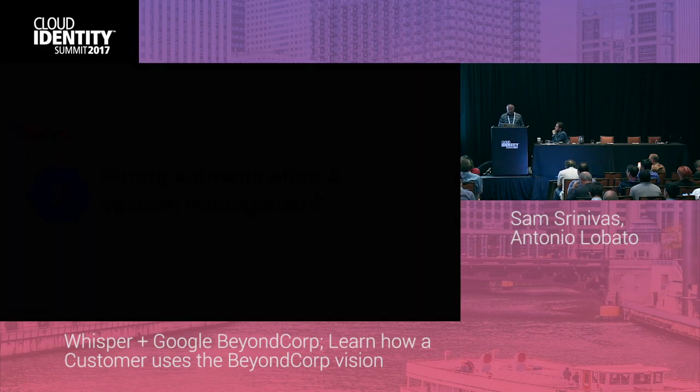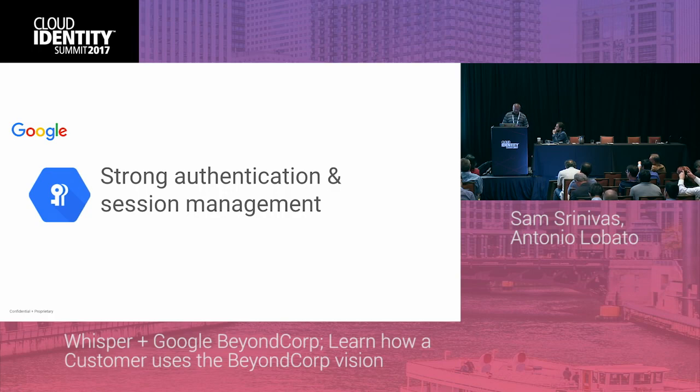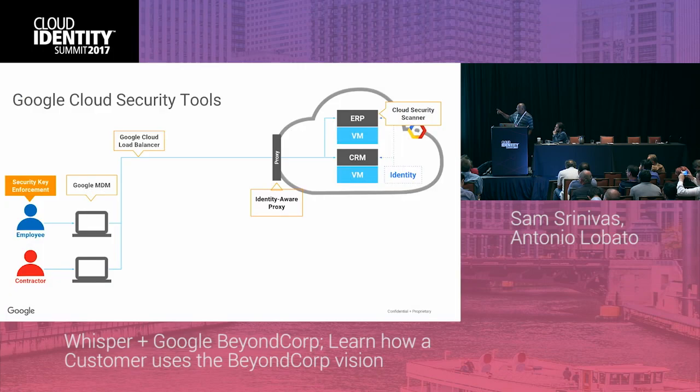So let me talk now about strong authentication, which is another component of the solution that we offer. Looking at this, I talked about identity-aware proxy. I told you the cloud security scanner is an offline thing, so it's not part of the online solution. These left parts comprise an online solution. Identity-aware proxy builds on a cloud load balancer. And Google device management feeds information which the identity-aware proxy uses to make decisions. Now that still hasn't addressed the question of, is it the real user? And here is where we have to have phishing resistance, and that's where security key comes in.